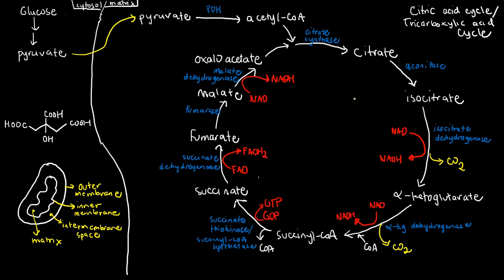Now, if you want a more specific term, you could also call this the citric acid cycle, simply because there's citric acid or citrate in it, or the tricarboxylic acid cycle, which in fact refers also to the citric acid molecule. Notice this one, this is actually the structure of citric acid. And if you count the COOH groups in it, you find that there are three of them. So if you want to describe it based on the number of COOHs, you can call it the tricarboxylic acid. So essentially, this one is actually referring to citric acid as well.